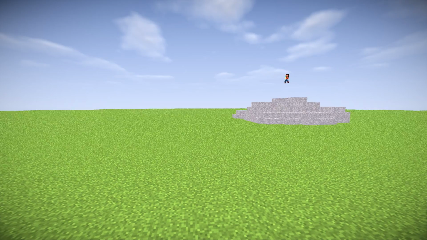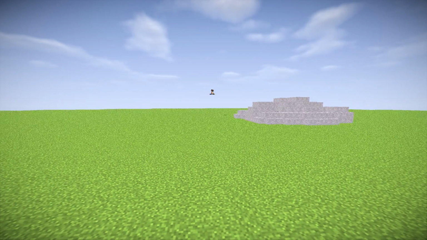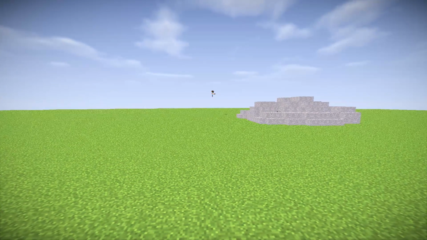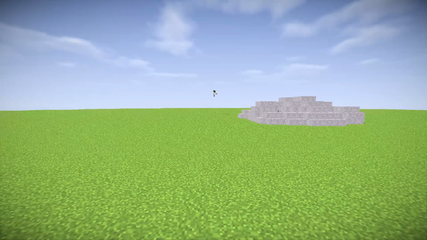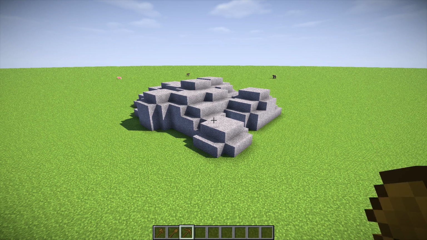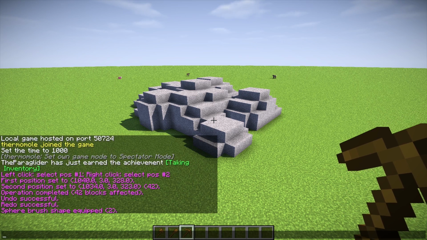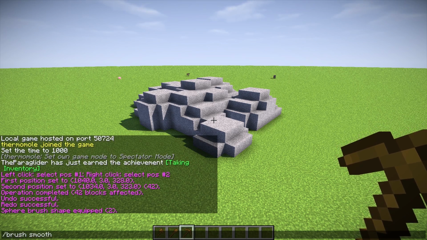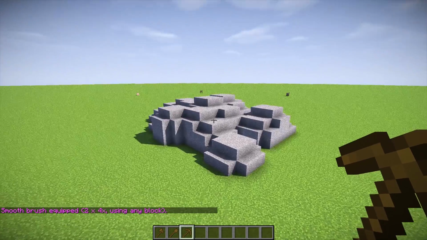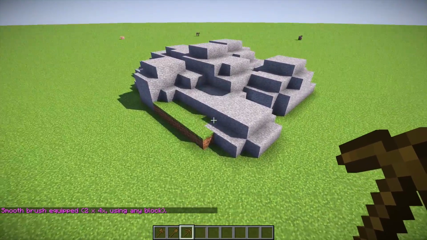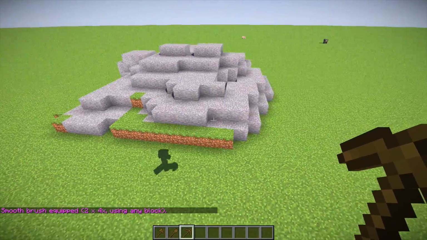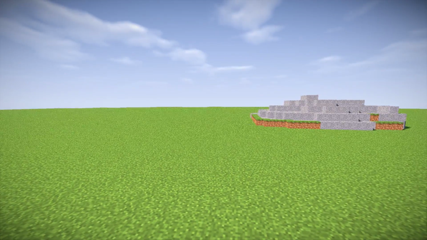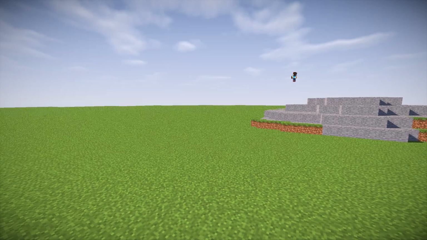Now, when you've got your little hill, you've built up your little structure, you need to make it look more realistic, because it looks a little bit rubbish at the moment. So the best way to do that is to grab another tool from the inventory screen, and this time you do /brush and then smooth. And this means that this tool, when you right click it, will smooth out whatever you're looking at. So there we go. I'm holding right click and I'm smoothing this terrain here. Ta-da! Now we've got our little hill.